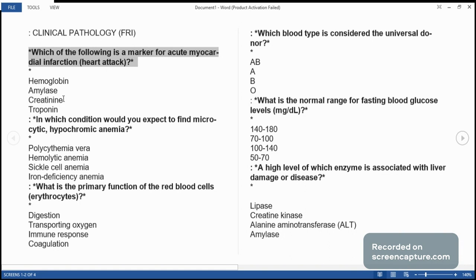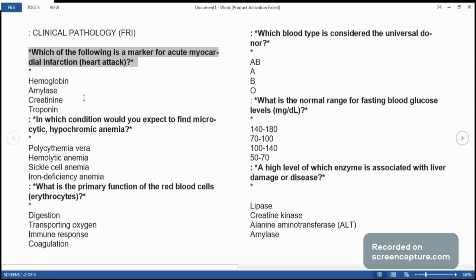Okay, troponin is specifically cardiac. We have troponin I and T. It is released into the bloodstream when the heart muscle is damaged. It rises within 3 to 6 hours of myocardial injury and can remain elevated for 7 to 10 days. So it is currently the gold standard biomarker for diagnosing acute myocardial infarction due to its high sensitivity and what we call specificity for cardiac tissue only. So that's the gold standard. We check on the troponin and then you get to know that. Okay. So that is that.